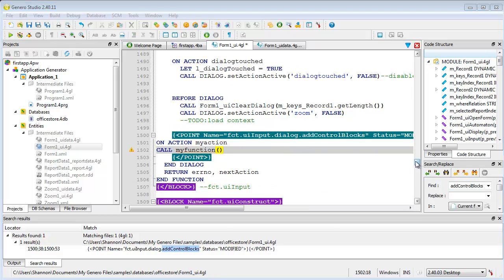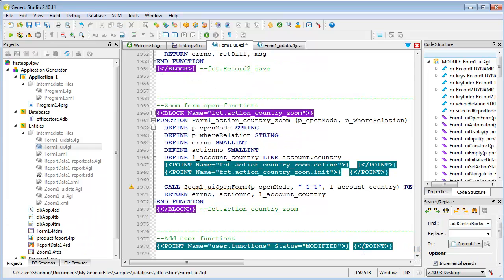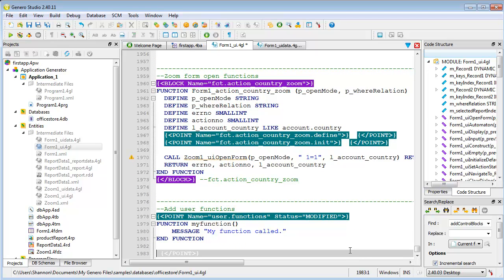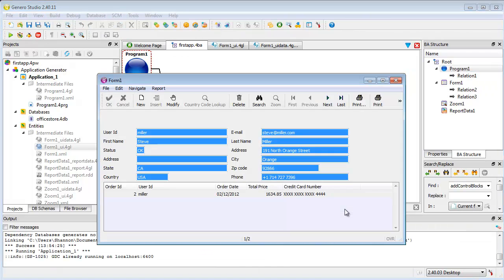Now at the very bottom of the 4GL file, there is a point for user functions. Add your new function here. Now regenerate the program and run it to see your new action.